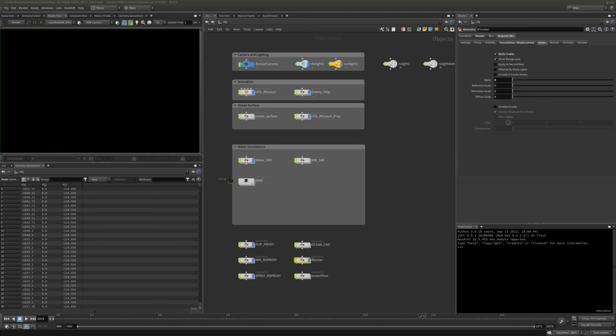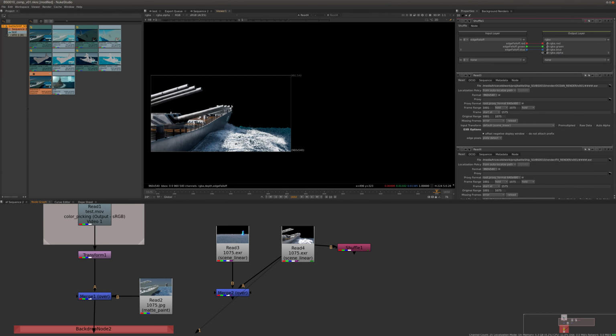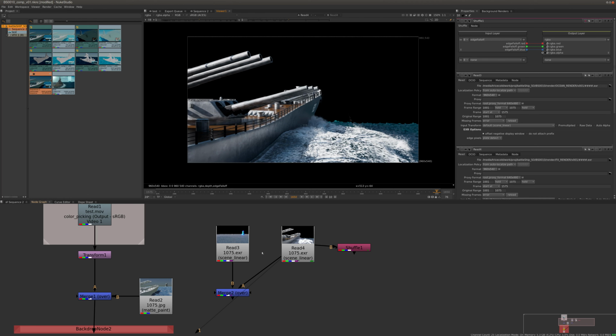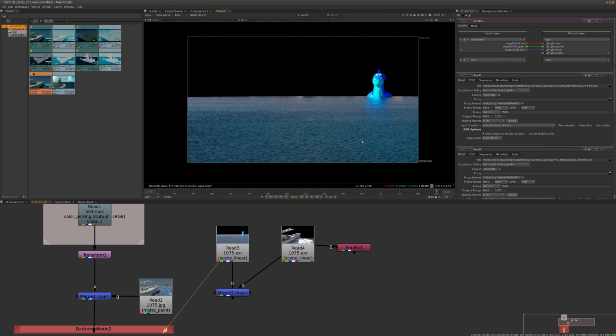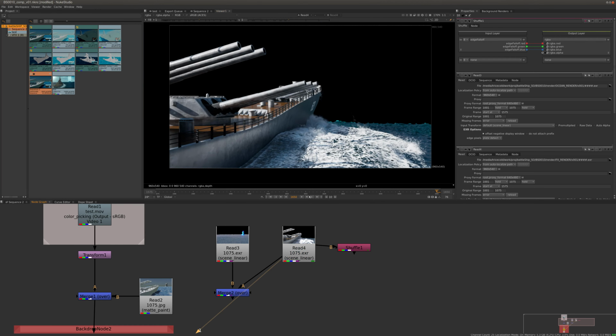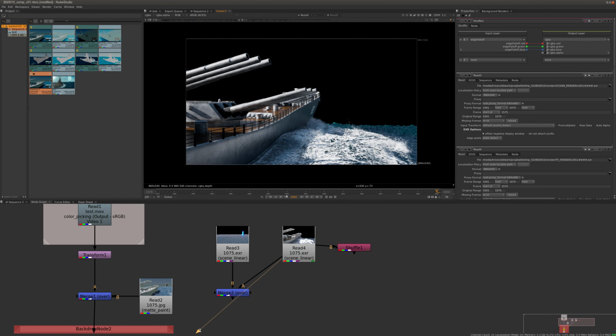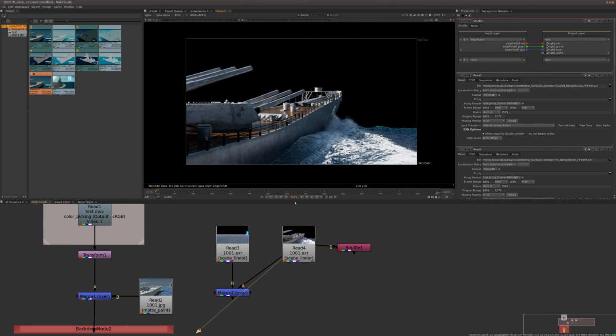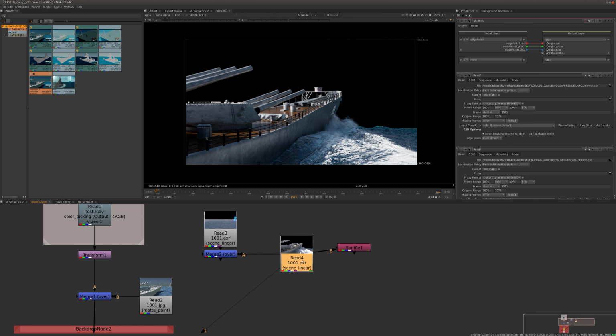Okay, so our render is finished. I loaded them in here. So we have two layers: the first pass of the ocean background and the water pass. So now this is pretty much the first time we're seeing it. So we're going to see obviously things that are not working, and then we'll need to address those, and then hopefully it will end up becoming a better template for the rest of the sequence. So having said that, let's watch.